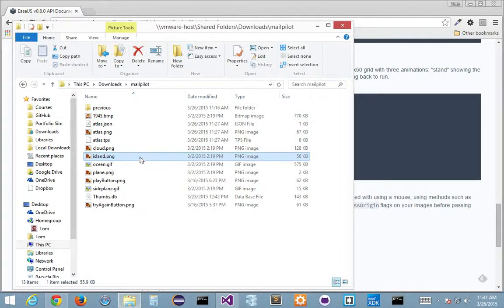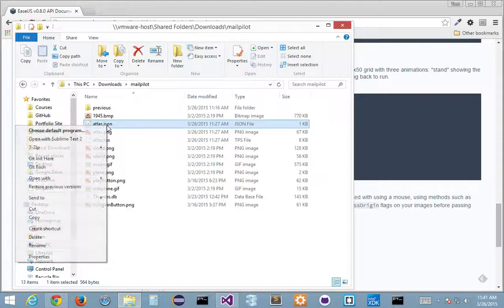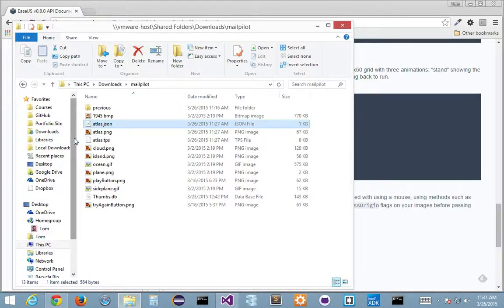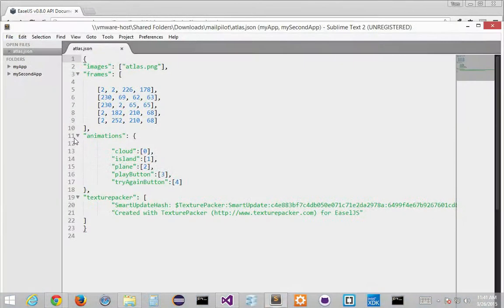So if you look at Texture Packer, I got this JSON file. I'm going to open this JSON file up here in Sublime Text, right? And here it is. Take a look. This is what I need, right? So I've got my images, my atlas.png. I know this is incorrect though, because my atlas.png is going to be in an images folder, right? So my new path should be something like assets/images/atlas.png. That's what it should be, right?